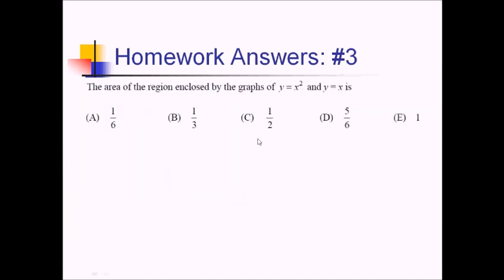On this problem, I want to find the area enclosed by x squared and x, and no calculator for this problem. So let's start by finding where these two things intersect, and that'll tell us the limits of our enclosed area. So we have x squared equals x, solving a system of equations here. If I subtract x from both sides and then factor out an x, that's going to give me 0 and 1 for my limits of integration.